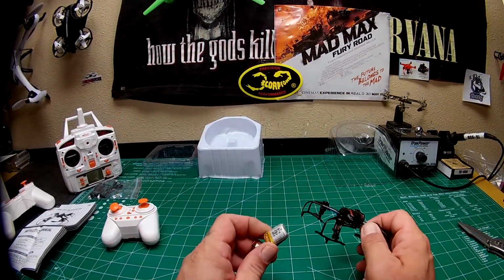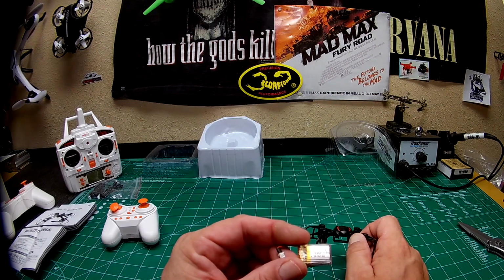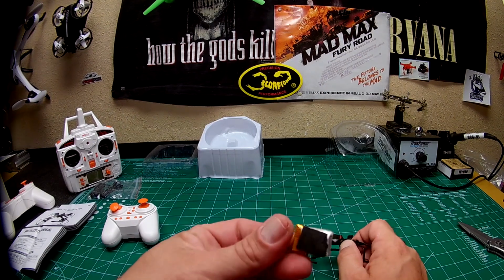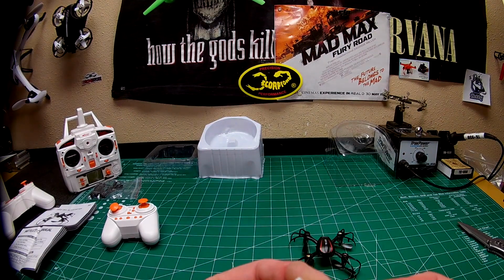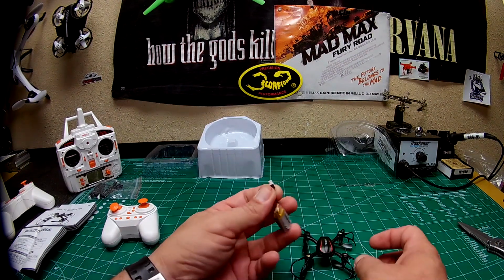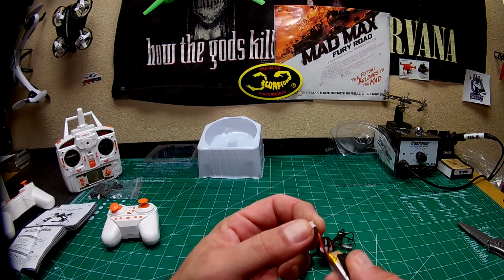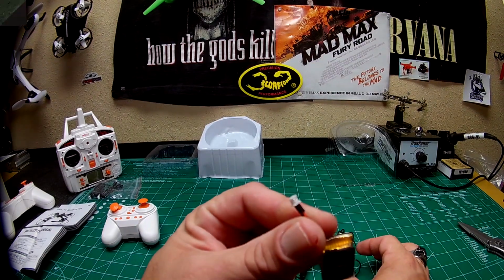Before we end this video, real quickly, I want to show you guys the battery. It is a one cell 180 milliamp battery, guys, with the little tiny end, very much like the Inductrix, the Blade Horizon battery ends, very similar. But these are the opposites, so don't plug in one of those batteries, because the positive and negative on these are the opposite of the Blade batteries.